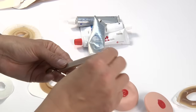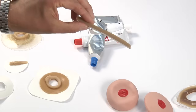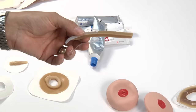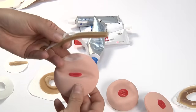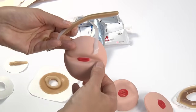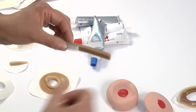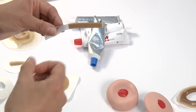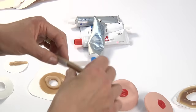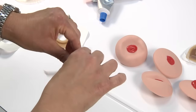So this has no alcohol in it whatsoever, and you can dose as much as you require for that particular use. So it may be that you want to tear off a little piece to put into the crease or the fold, or you want to use a portion of it to turn it into a circle so that you can use it in place of toothpaste. And because it has no alcohol, of course, it's not going to cause any discomfort to the patient.